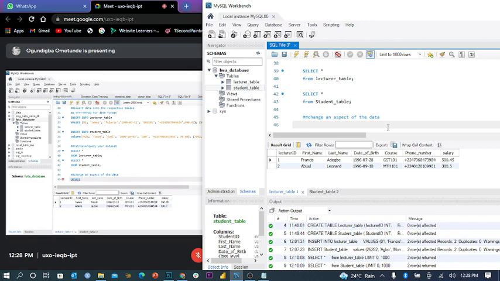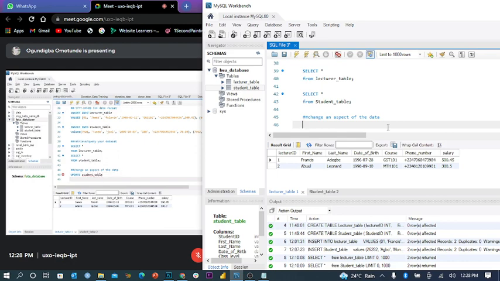So update, which table do you want to update? I want to update the student table because the student is recorded to the vice chancellor as being in 300 level, meanwhile he is in 200 level. So update student table. Now, what do we want to change? We want to change the class level from 300 level to 200 level.